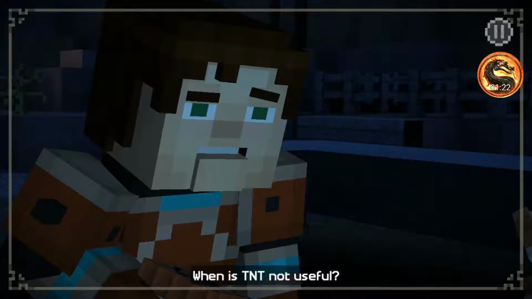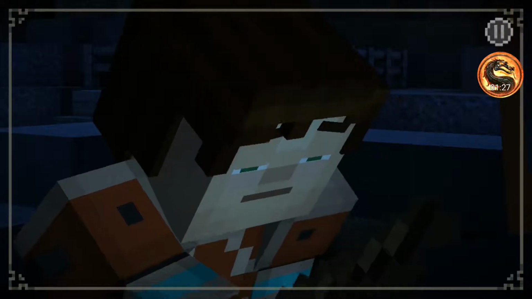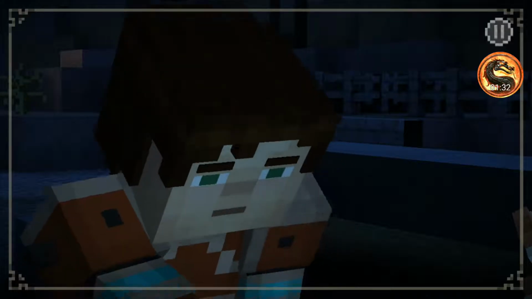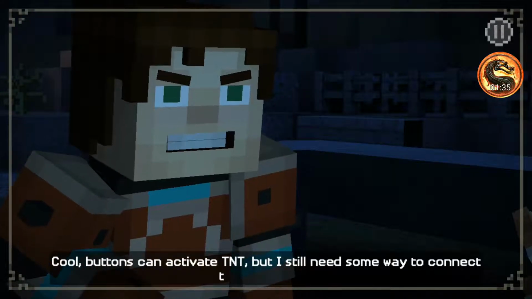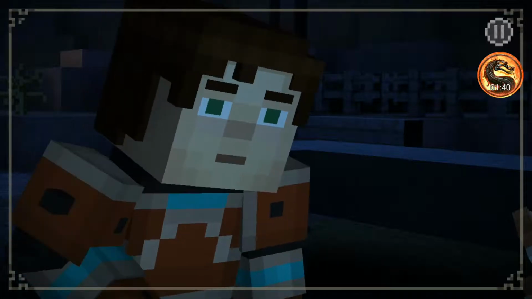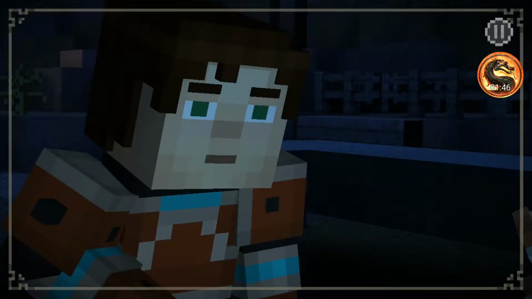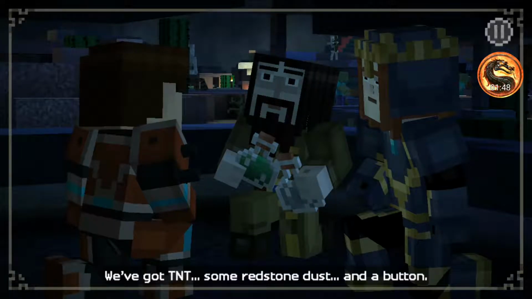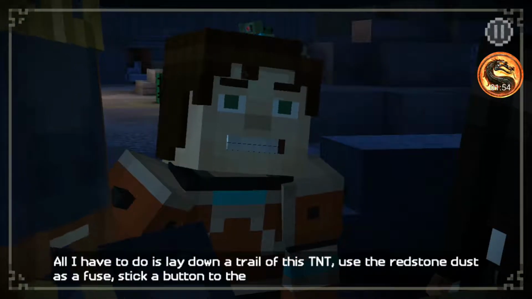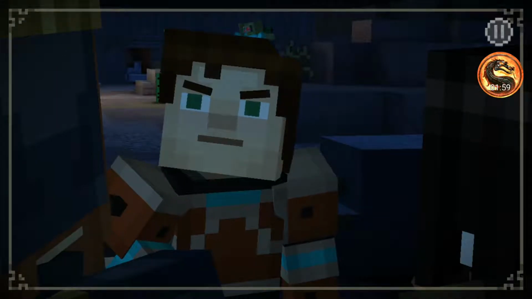When is TNT not useful? Sticks? Not sure how they're gonna help us, though. Cool. Buttons can activate TNT, but I still need some way to connect them together. We've got TNT, some redstone dust, and a button. All I have to do is lay down a trail of this TNT, use the redstone dust to fuse, stick a button to the end, push it, and boom, path cleared.